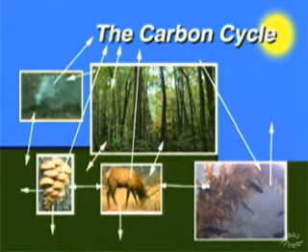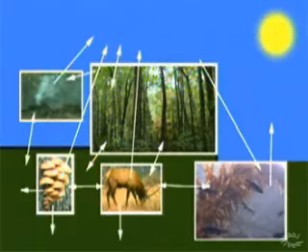The carbon cycle clearly illustrates how the materials of life, in this example, carbon atoms, are borrowed for a while by one organism and are passed on to others through food webs, or else are returned to the physical environment where they can be used again by other living things.